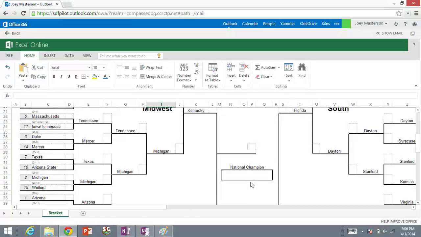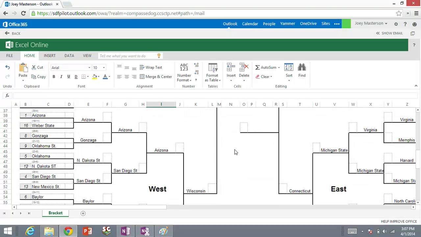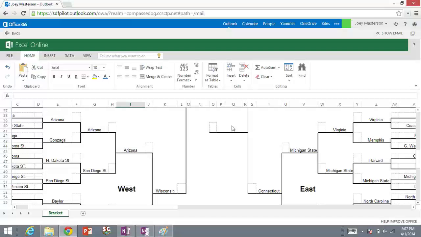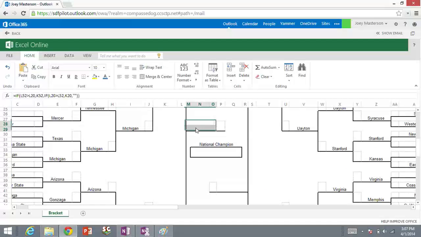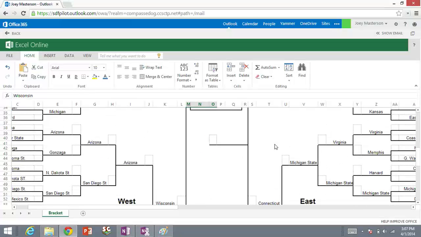So how many people are following this? Show of hands, who's watching, big basketball fans? All right, so let's go ahead and fill this bracket in for him real quick. Who thinks Kentucky's going to win? Kentucky, Wisconsin. Come on, I got one person who thinks Kentucky's going to. Okay, then that does it. We're going to go with Wisconsin. Okay, sorry. Got to have a few more fans than that. Okay, then we've got obviously the powerhouse of Florida and Connecticut. How many people think that Connecticut can actually withstand the might of Florida? Two people. All right, you guys are both wrong. So we're going with Florida again.